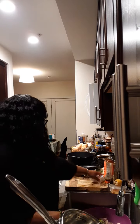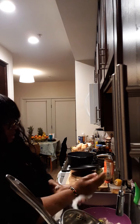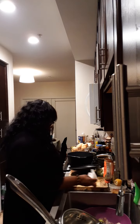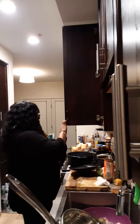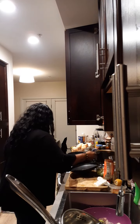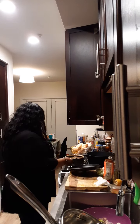Wash my hand with the hot, warm, hot water. Okay. Turn this completely off. Now, transfer my oil. I ordered a pot, so I'm going to switch the pots around.